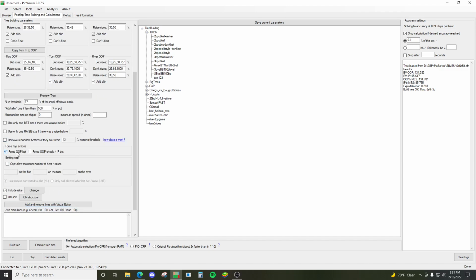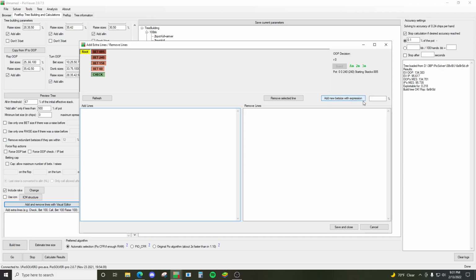So just as an example, if you want to add a 10% bet and then a 4x raise, you could say bet 10 raise 4x, and then it would add this and then a raise 4x.